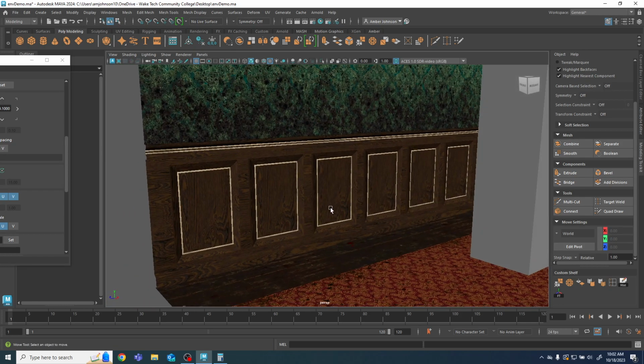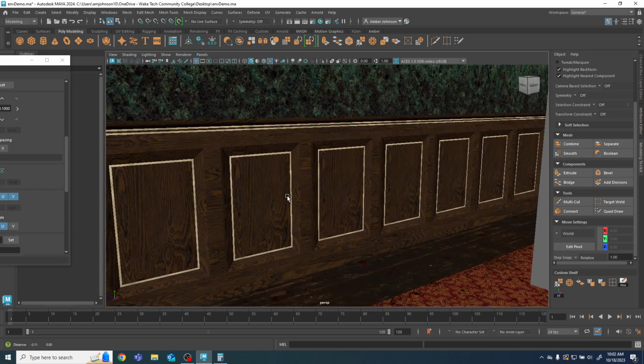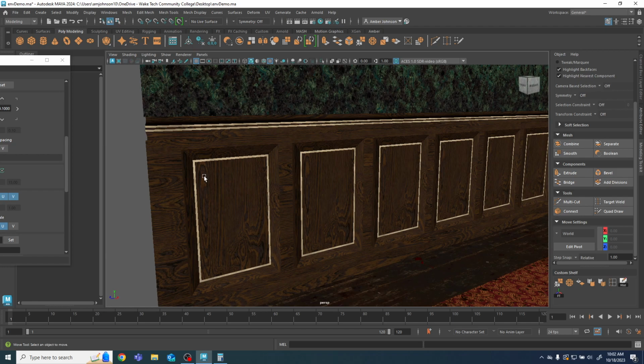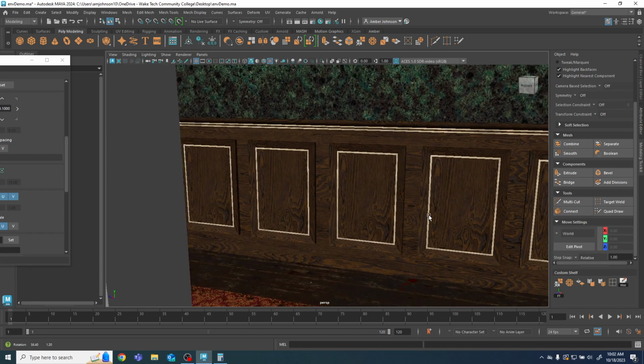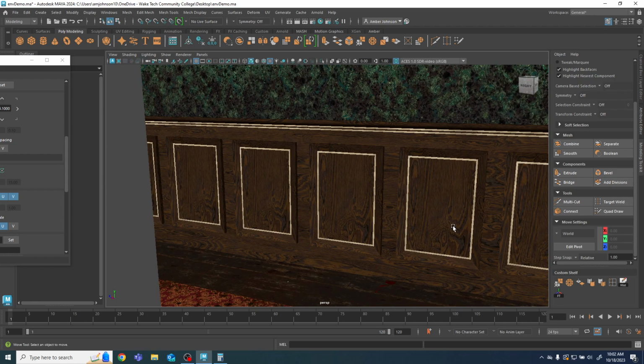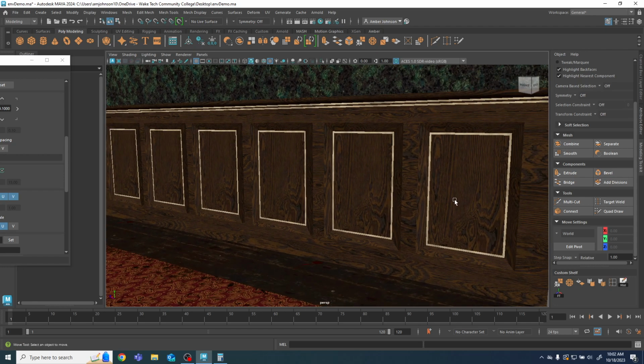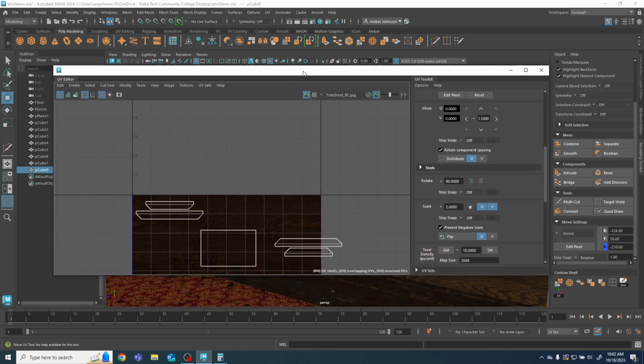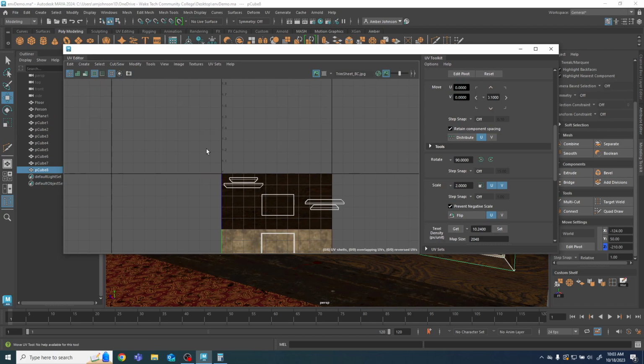Last, before we attach this, notice since we did do our duplicate, we didn't have to unwrap it again, but it is keeping the same exact spot on that trim sheet, and we have a very noticeable tile. This makes it feel more like this was a manufactured, like fake printed wood grain rather than a natural wood grain.